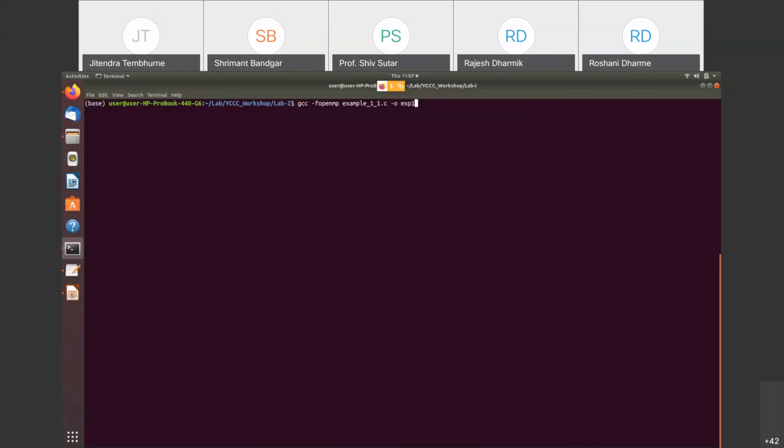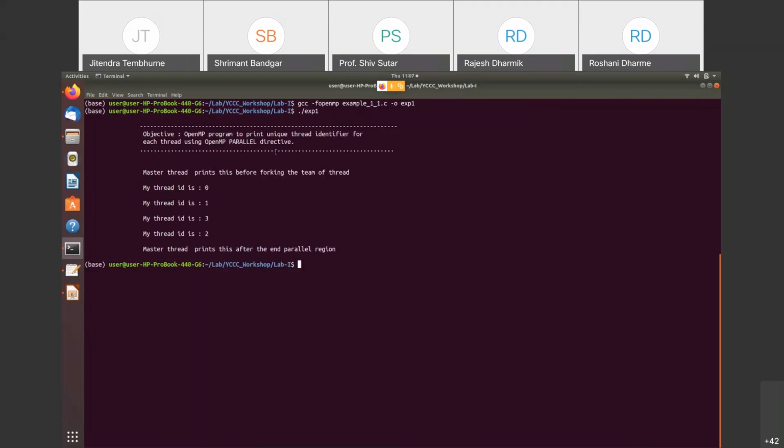This is my executable, exp1. Now my program is compiled successfully. Now I have to run it, so ./exp1. That's all. So what did I get? I got the output like this. The master thread prints this before forking the threads. There are two statements which will be executed by the master thread only, and there is this statement which will be executed by all the threads.